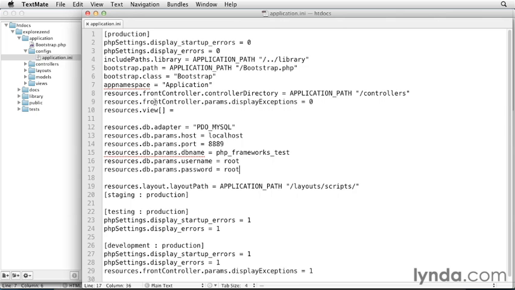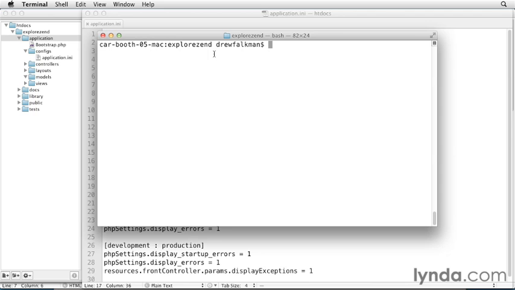In order to do this, the first thing we'll need to do is create a class that is going to represent the DB table. Go to our command line. We can use the special command zf create db-table to do this. First you're going to name whatever you want to call your DB table. In this case, we're just going to call it mail list. And then you specify the name of the table in the database that this is going to correspond to.